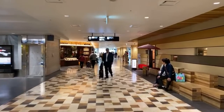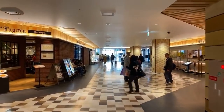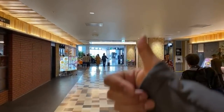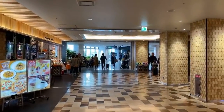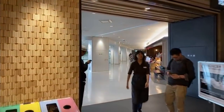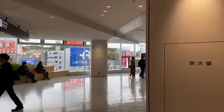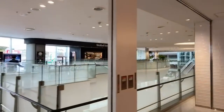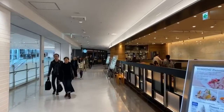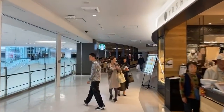And now it's time for us to get through security, because if you saw that line, we're gonna be waiting for a little bit. It's not quite as good as Haneda Airport, but according to Kanae's friend, this place is new. This is a new wing, so I'm gonna have to say thumbs up to Fukuoka Domestic Terminal. I like the fact that you can catch the subway in two stops. The most convenient domestic airport, way more convenient than Haneda, is Fukuoka. You can see the flights from the city. They come really close to the city. This is an airport that's pretty much in the urban area, which makes it so convenient. And a popular place for conventions is Fukuoka, because it's such a painless experience to get from the airport to your hotel. Whereas Narita, I like Narita Airport, but it takes a while to get to your hotel. Haneda's just a little bit better, maybe 35% better.